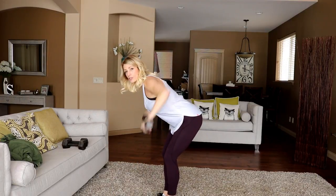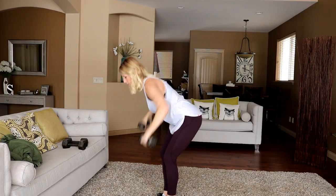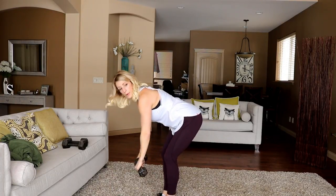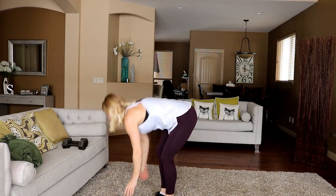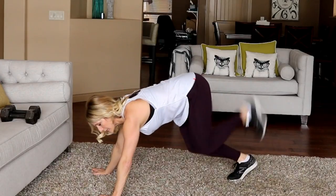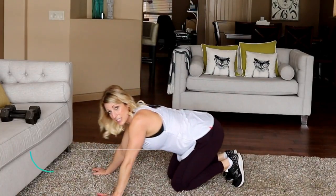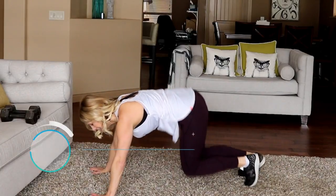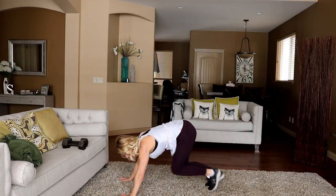You're gonna move to some alternating donkey tabletop kicks at the bottom here just to get heart rates up. Okay, as our cardio in between. In 3, 2, and time. All right, so down in this tabletop position here. We're alternating kicks here. You can add a little hop here to up the ante, which I'll be doing. All right, get ready. And here we go, up, switch up, good.